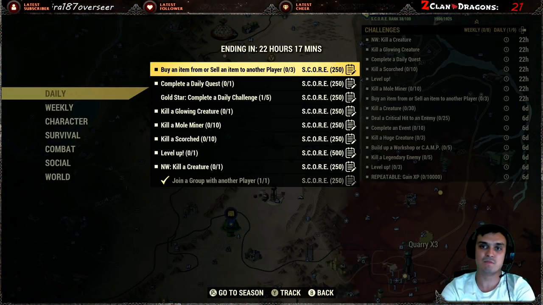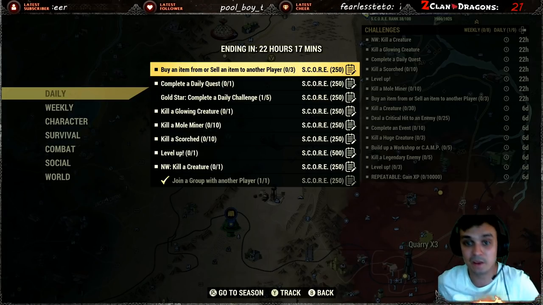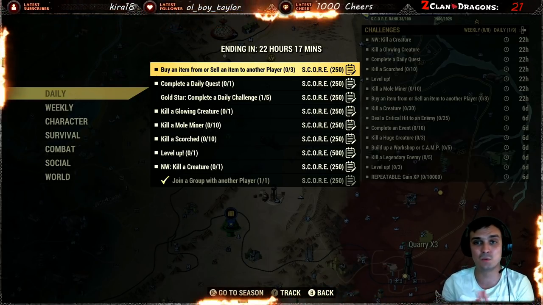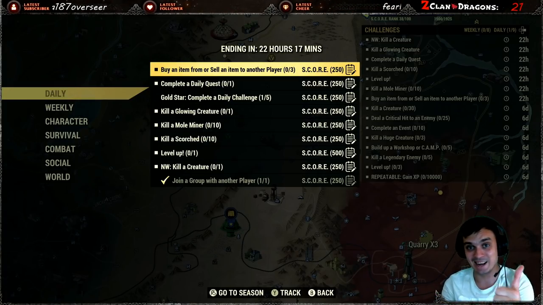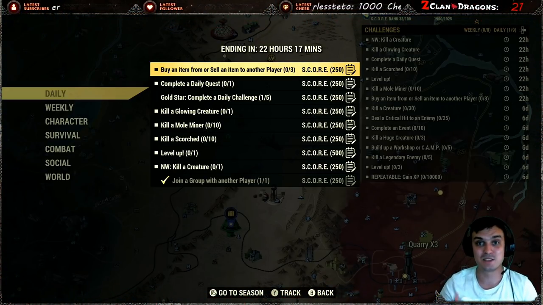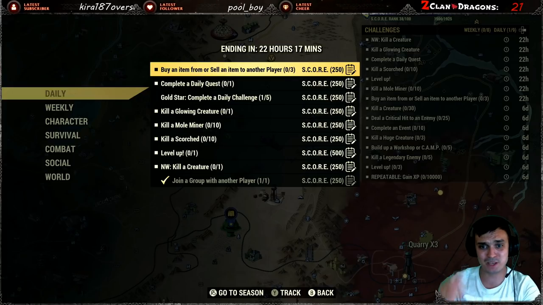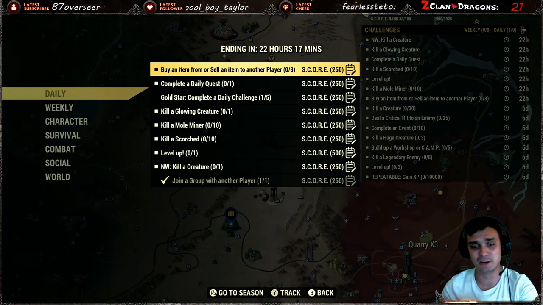Because basically not all players know how to solve these, so if you're interested in seeing how to complete these dailies and weeklies, then stay with me. And if you need help with completing these, we got a whole bunch of lists to do, apart from some of them, like complete 10 events. I think that's straight to the point, right?